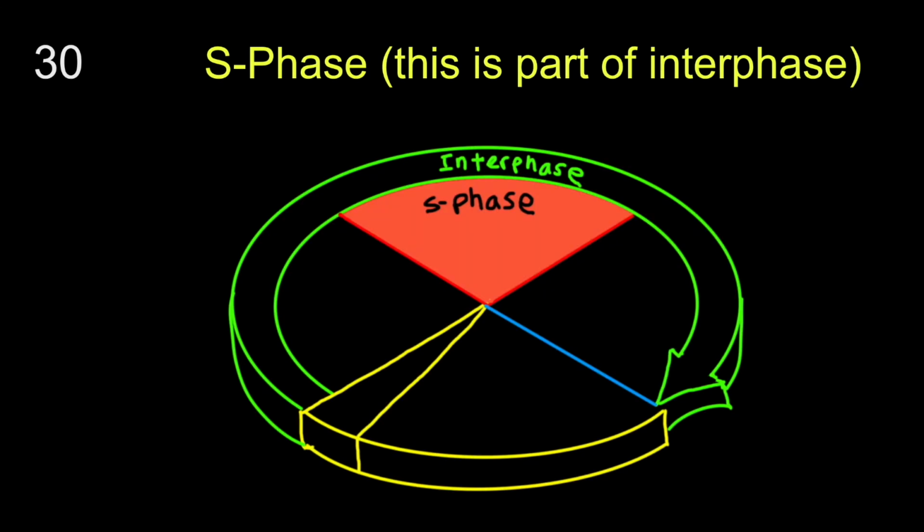Question 30. The cell makes a copy of itself during the cell cycle. During this process, the nucleus divides during mitosis. At what stage of the cell cycle involves DNA replication? So really the question is asking, at what stage of the cell cycle involves DNA replication? And the answer is the S phase. So the cell cycle has two main components, interphase and the mitotic phase, where mitosis happens. And DNA replication occurs during interphase, and more specifically, the S phase part of interphase.